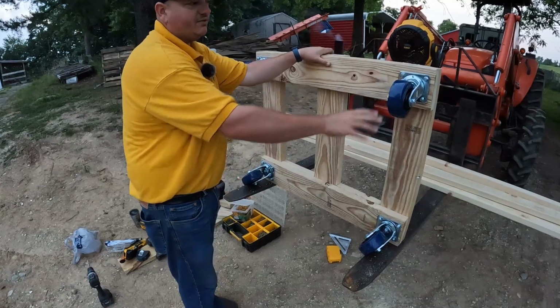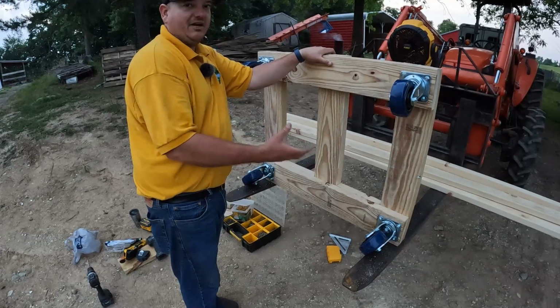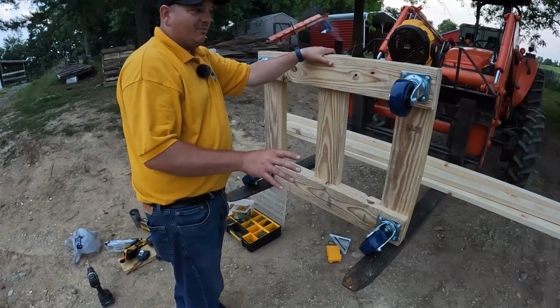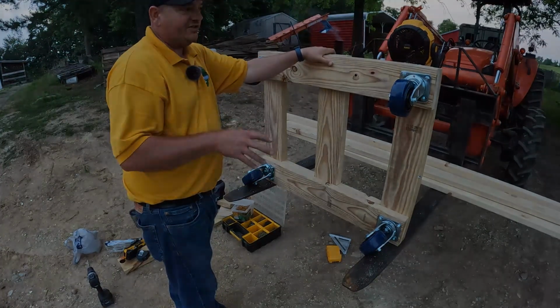These casters are rated at 375 pounds each. So this thing should be able to hold about 1,500 pounds. So it's getting dark, so I'm going to call it an evening today, but we'll come back out here in the morning and finish this thing up.